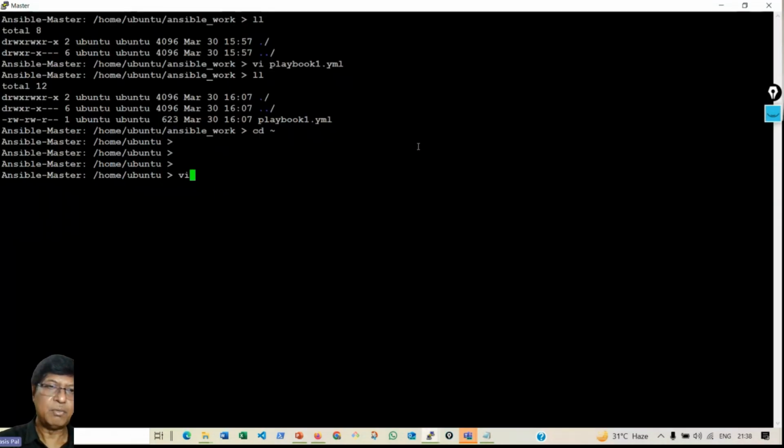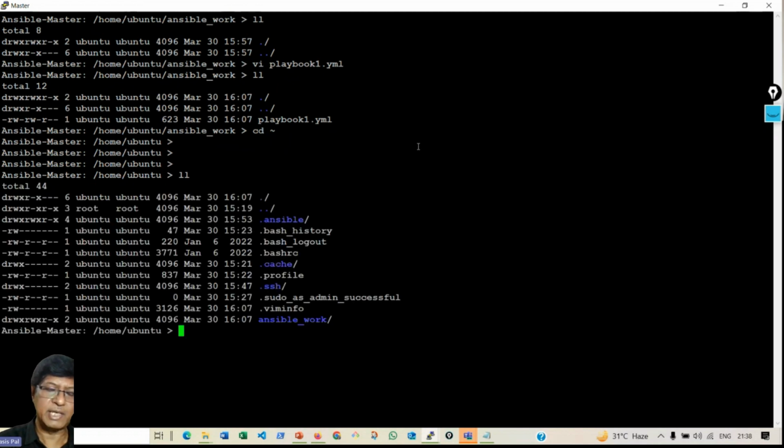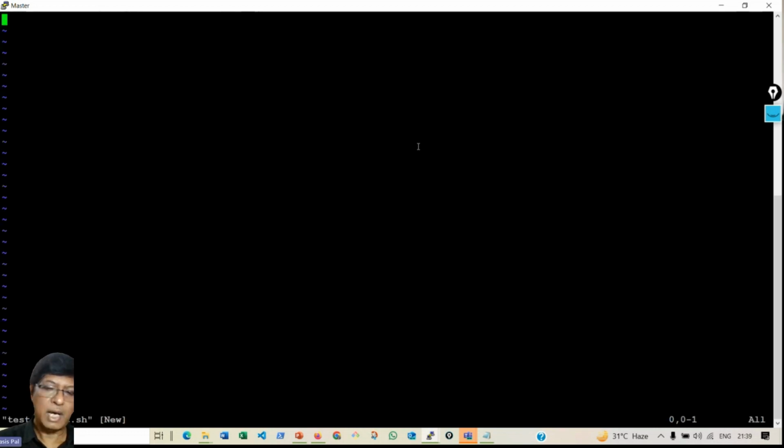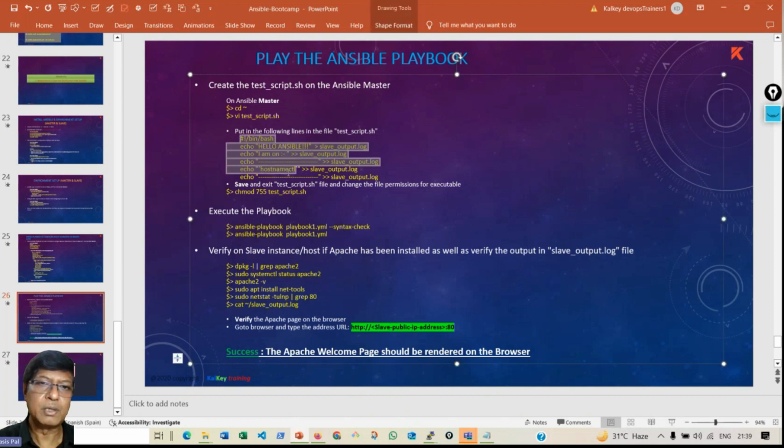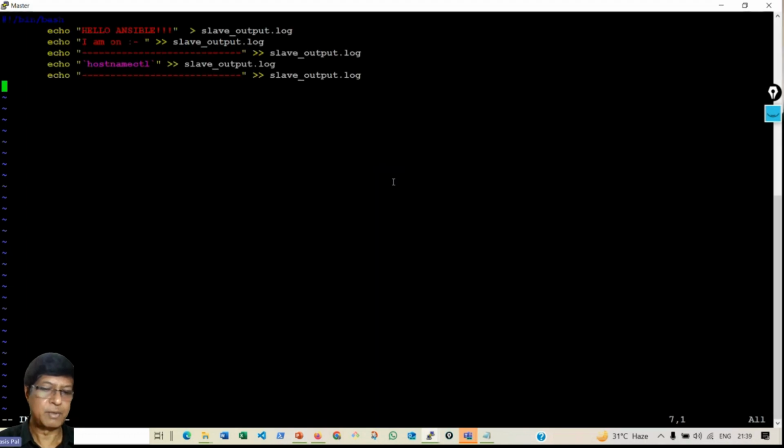See, right now, there is nothing called sh, no shell file. So I will create a shell file, script.sh. Simple. This is a shell script. You know, when you learn Linux, I will just copy and paste it over here. I will explain what I'm doing. Let me indent it correctly.